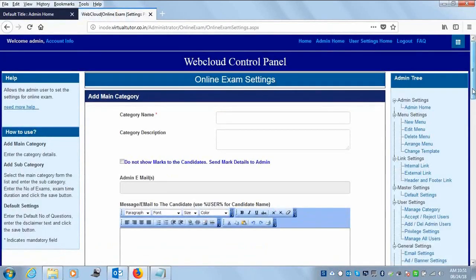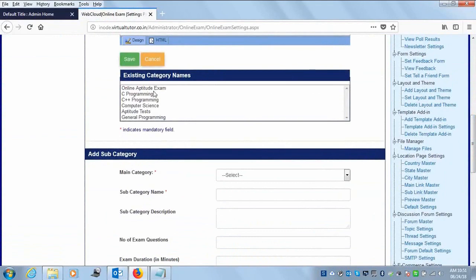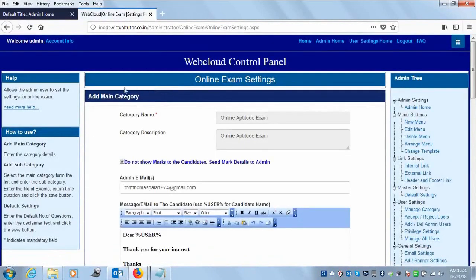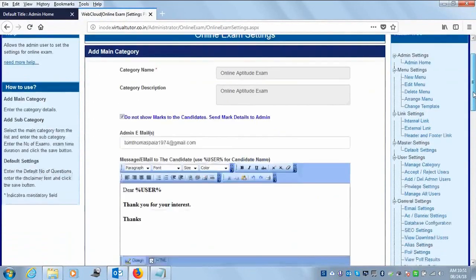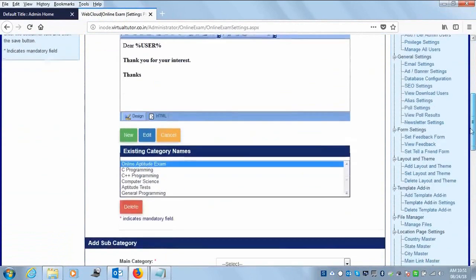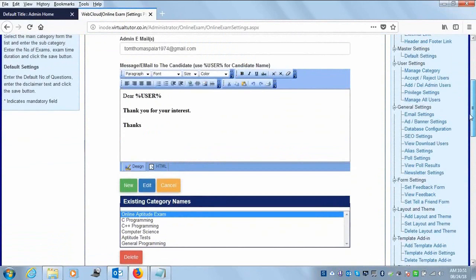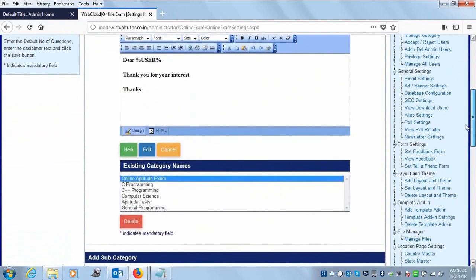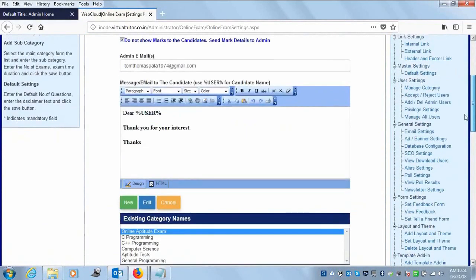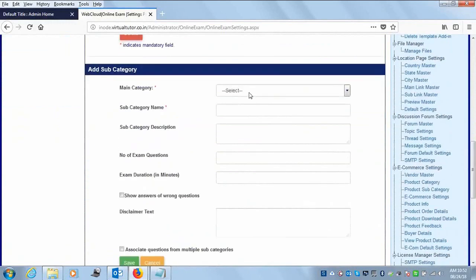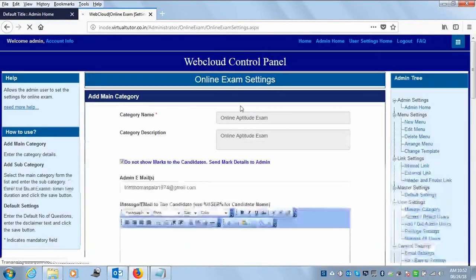I had already imported an online aptitude exam category from another site. Here, I am going to associate multiple subcategories within a single exam. For that, first select the Main Category.